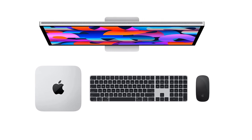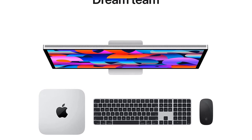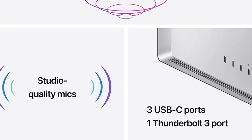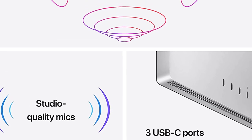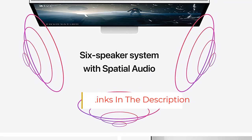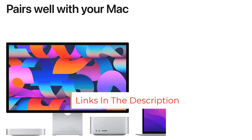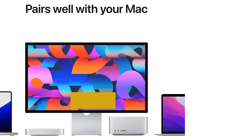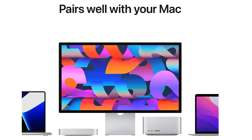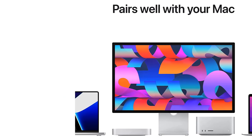One supports DisplayPort Alt mode with 90W of power delivery, which is the port you connect your laptop to if you want to display an image. Another USB-C slot is a downstream port with 15W of power delivery, so you can use it to charge your phone or other peripherals. The other USB-C port is an upstream port for the KVM switch, which allows you to connect multiple devices to your monitor and control them with a single keyboard and mouse.